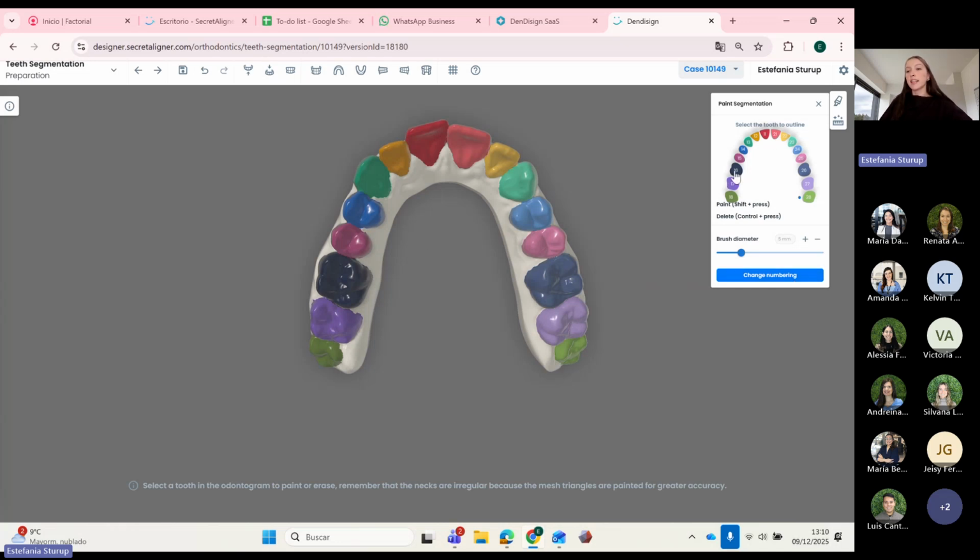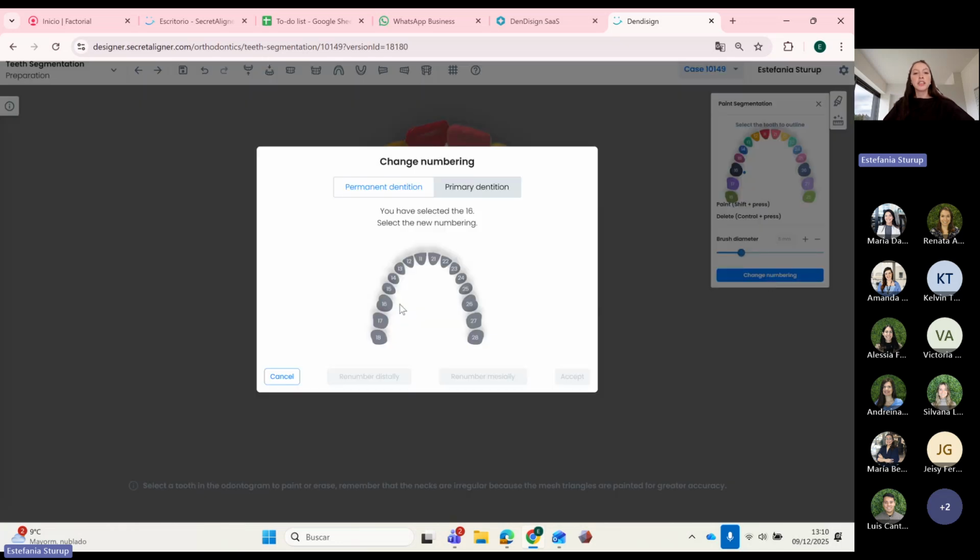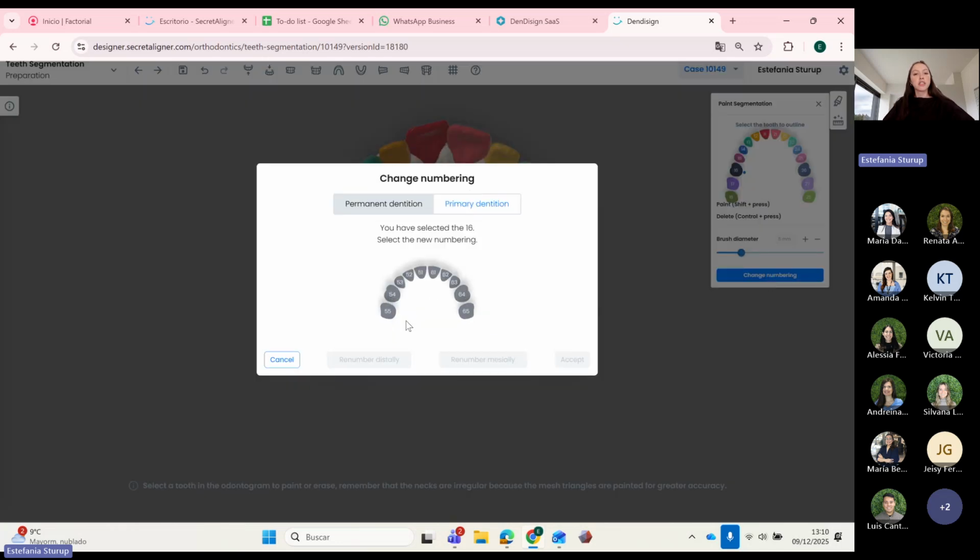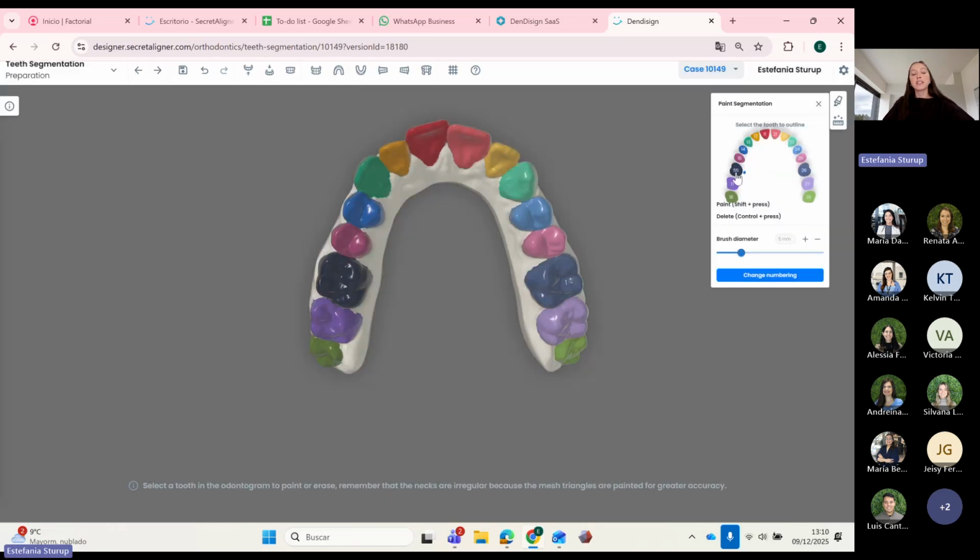For example, let's say number 16 is not a 16, but it is a 56. I can just click on the 16, change numbering, primary dentition, and I can do a 55. Okay, so I click accept, and now it is a 55.